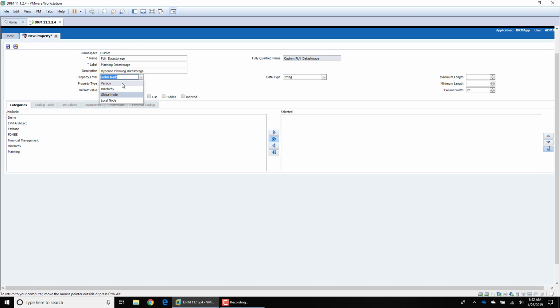If I want it on a member by member level, it is going to either be global node or local node. So global node will have the same property value across all instances of a given node. So if I share that node, all the shared instances will have the same value. If I make it local, every single node can have its own unique value, right? So for something like data storage, this is something where I would want it to be local because I would want the shared instance to be able to be set as shared, right? And the main instance to be set as store or never share or label only, etc. Right? So we can also set a default value for that particular member. So for now, I'm just going to say store.